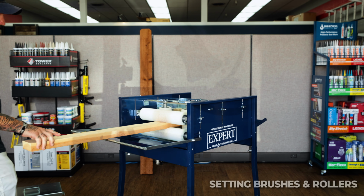This could come out, like when I got it, these rollers were way out here. So this is the adjustment. Say if you're doing a 4x12 piece of lumber, 12 inches, this is going to spread out to the point where you can do a 12-inch wide piece of lumber. I'm going to bring these in, and I'm going to want these to touch. I just want it to squish in on the foam roller about a half inch.